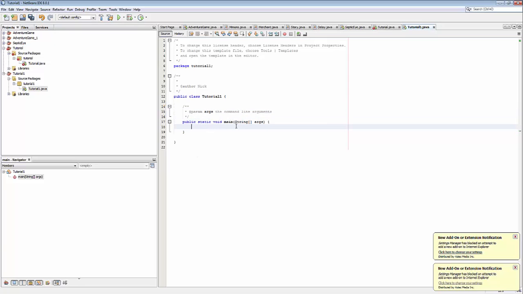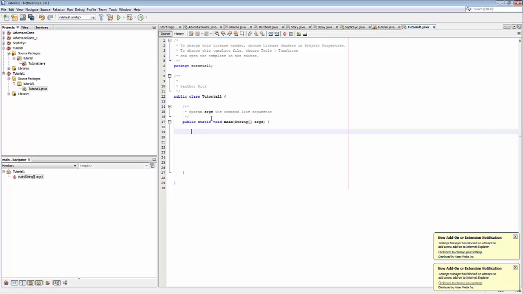What we're looking for is right here under the public static void main, which just means this is where everything comes together, and this is the part of the program that will be run.